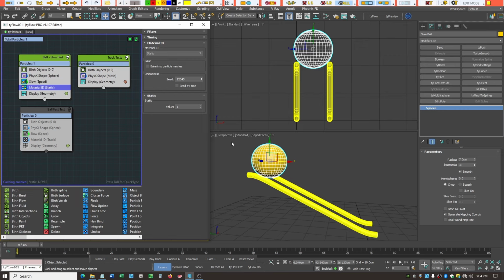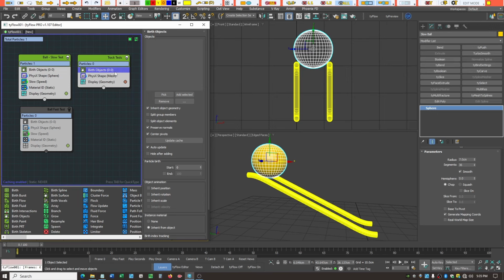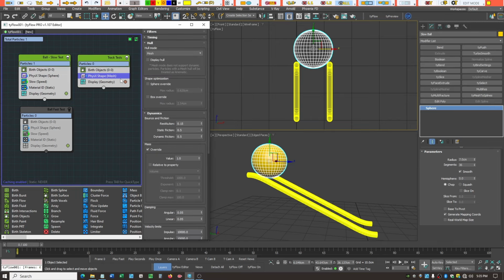So at this point, we haven't got any track in the track, but I've set up an event here that says track test, and we're going to pick our 2 tracks. Remember, at this point they are not joined because we still want to be able to edit the splines if we need to. And then we're going to give them a physics shape.